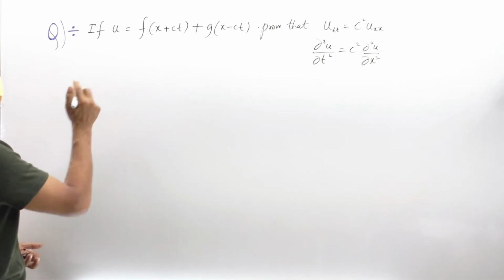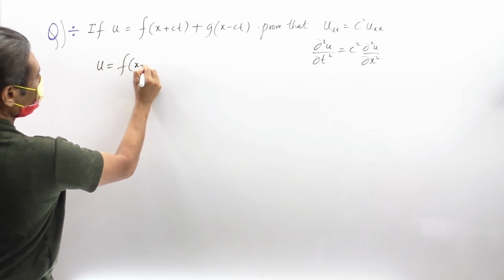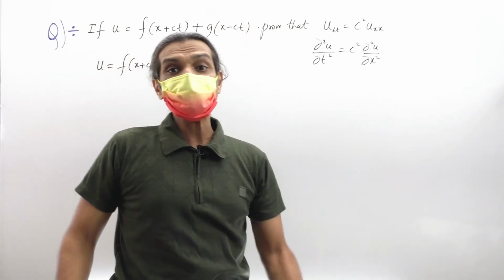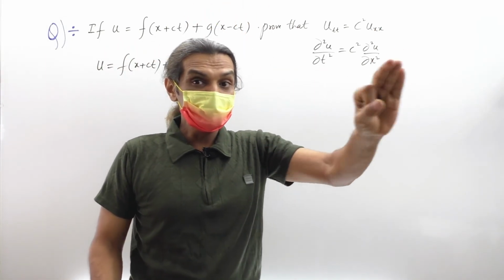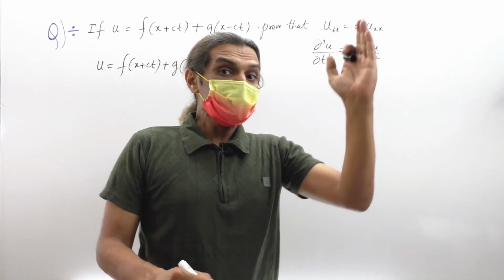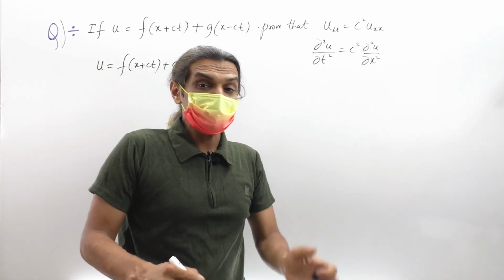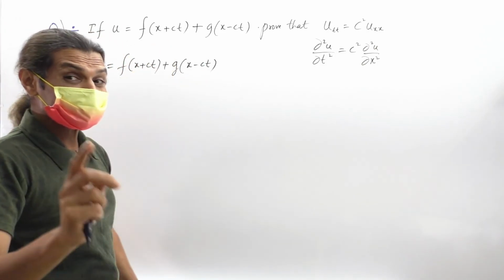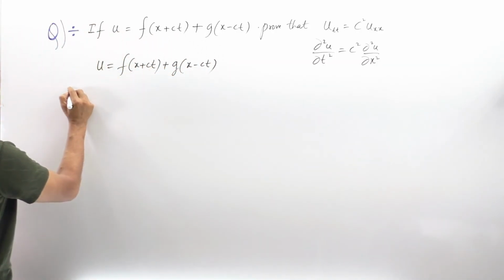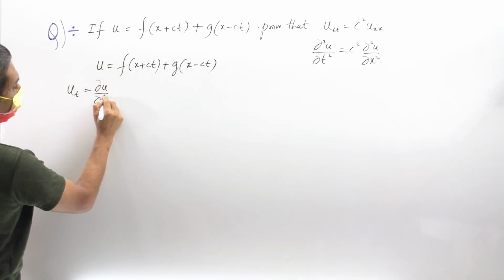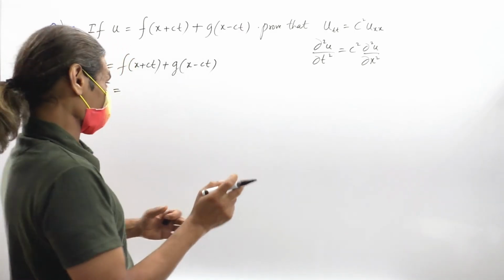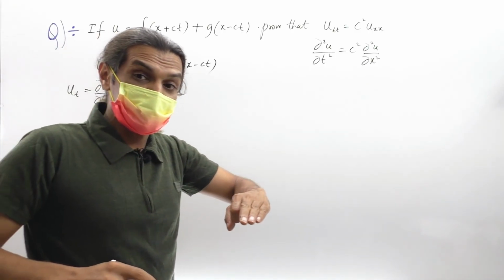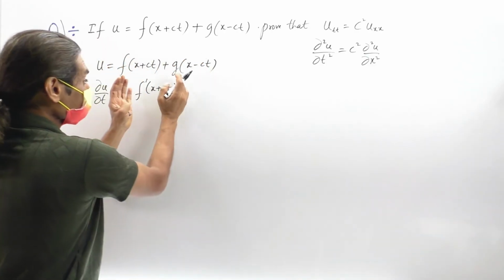Okay, so let me write the question here. u is equal to f of x plus ct plus g of x minus ct. So what we need here is ∂²u/∂t². As we discussed in the basics, u x, higher derivative u double x; u t, ∂u/∂t, higher derivative u double t, ∂²u/∂t². So first we need to find ∂u/∂t, because there are only two variables here, x and t, there is no x and y. So first we will partially differentiate with respect to t. So u t will be ∂u/∂t. You are differentiating only with respect to t here. So differentiation of f is f dash of x plus ct. Again, differentiation of f of x is f dash x, it's not plain, it is x plus ct. Again the chain rule.